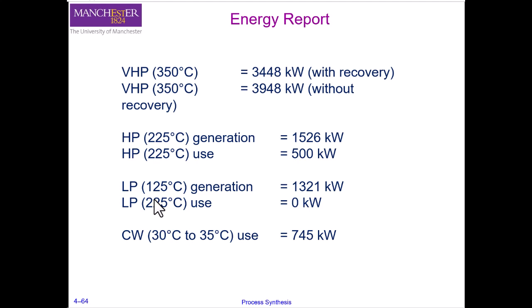So in summary, we can use the individual utility heating and cooling demands of our process, and then we can produce site composite curves from that data. And then by using the site composite curves, we can set the targets for steam load and also the targets for heat recovery through the steam system, or the steam from the boiler, and heat ejection. And I hope this worked example would help you understand the concept of site analysis and how we can use it.